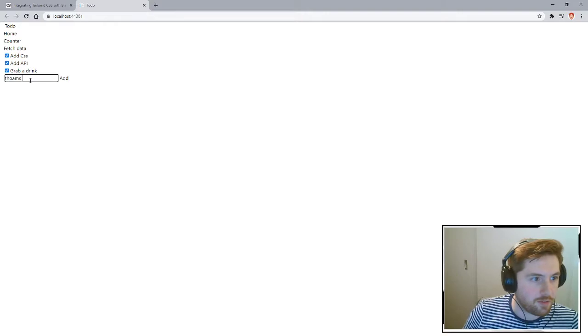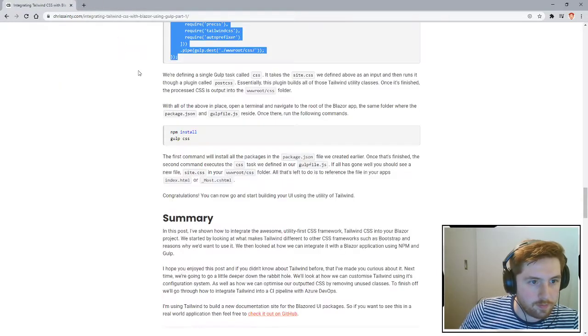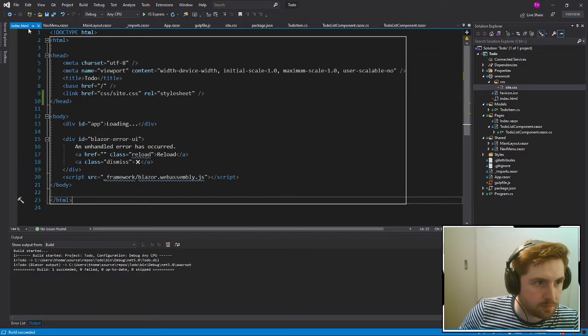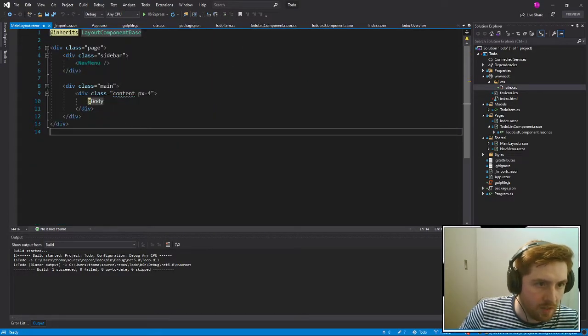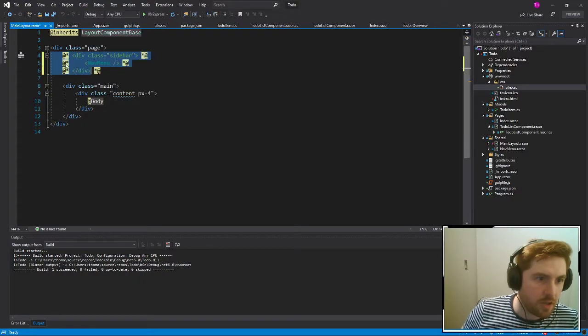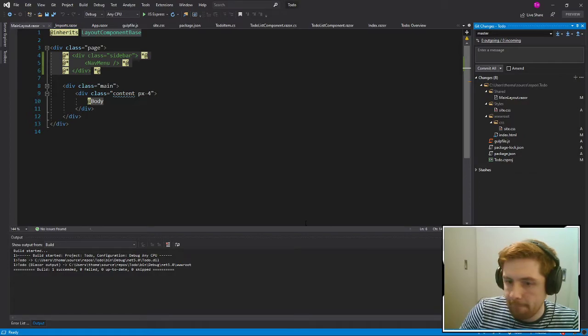So I did some stuff, but we will add some extra. Let's quickly remove the nav bar as not really needed for now. Edit tailwind.